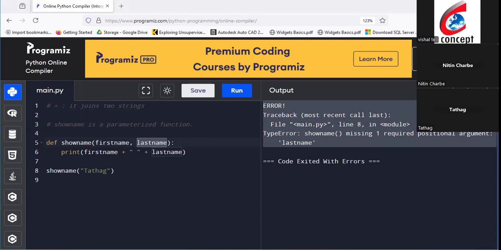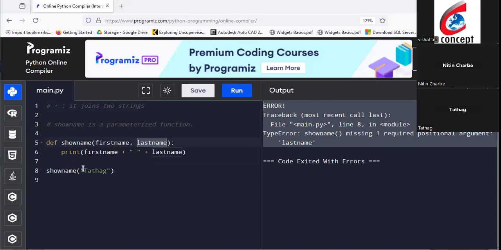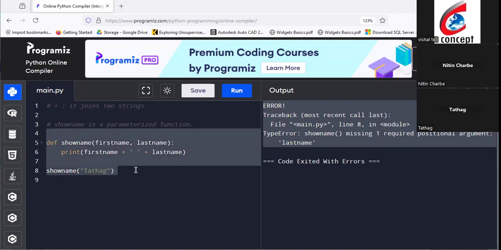So let's see how to fix this problem now. Let's say I want to send multiple names to the function, and I want to continuously join them. So let's say I want to do the same here with my friends' names. Show names is a function. So let me just write one more function in here.